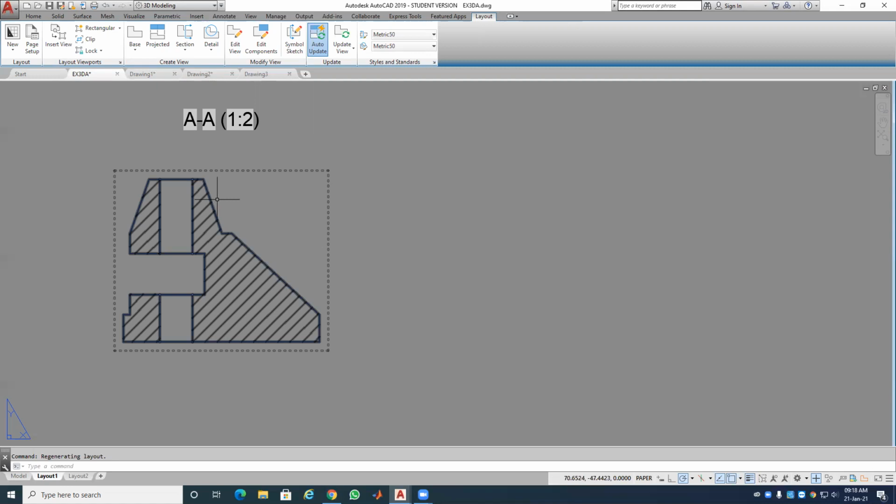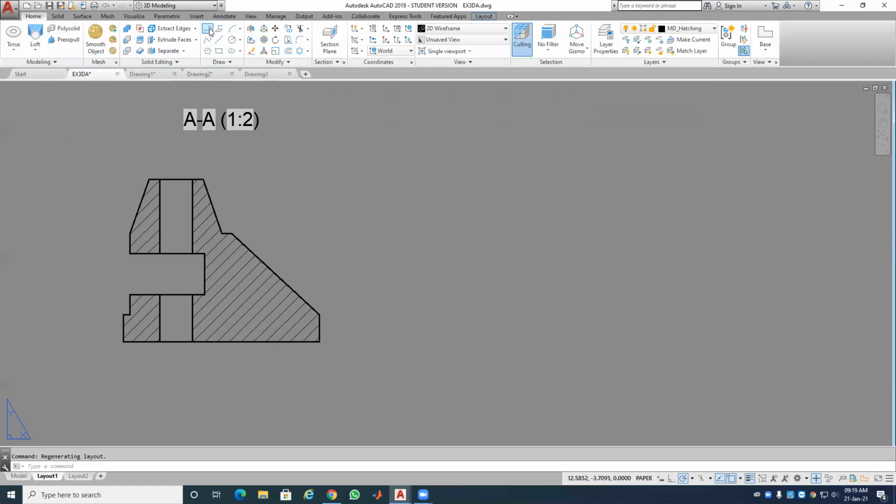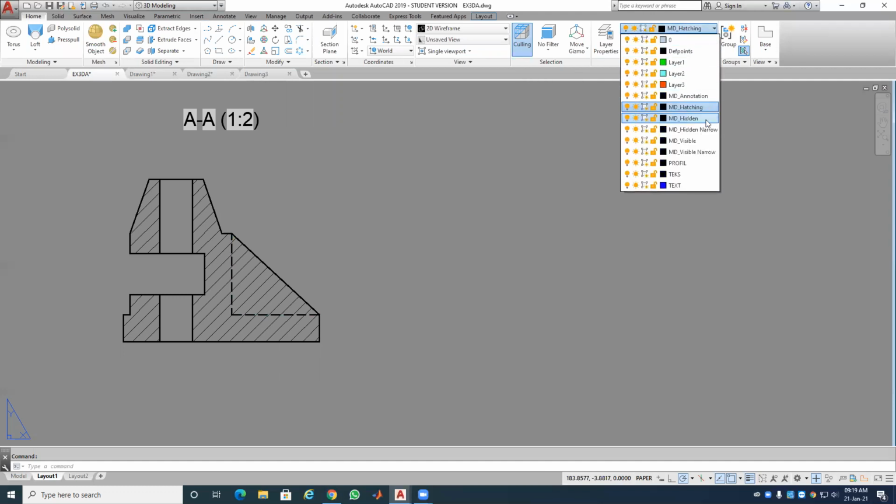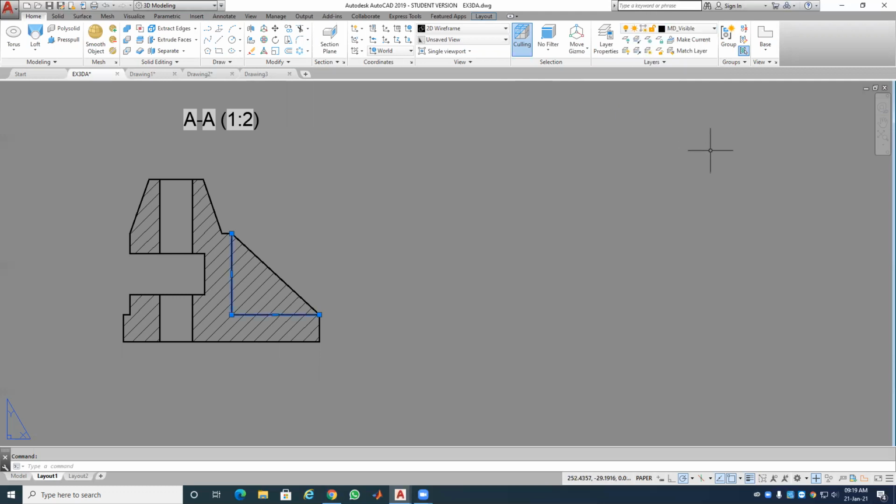So in this case, in AutoCAD we can create other lines like polylines, maybe from there. Create this line, and I'm going to match this line that we just created to a certain layer, the MD visible, which is generated by AutoCAD.